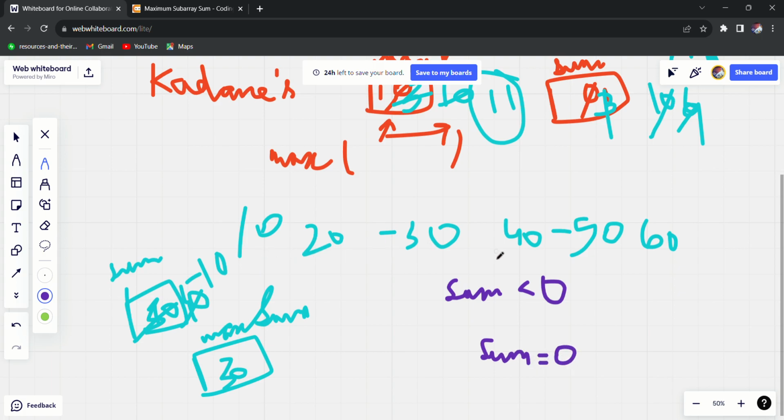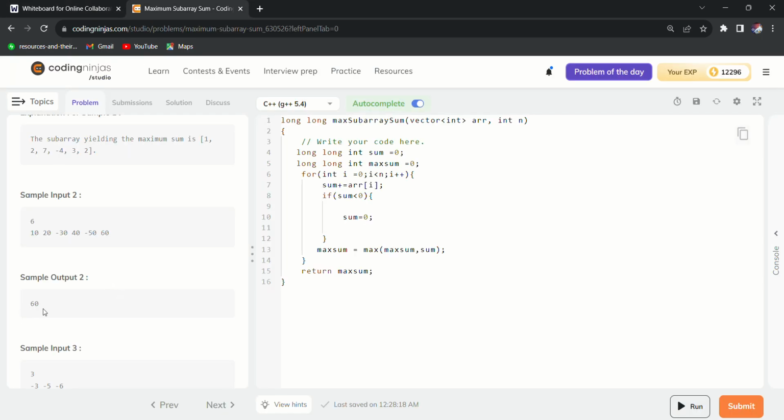Because we need to find the maximum sum of these subarrays. When the sum is already negative, we don't want that. We want to maximize this sum, right? So even if we have a negative place in that particular subarray, we will discard that subarray. Next we will do 60. So our sum is now 60 and maximum sum is also 60, and that is encountered by this alone subarray, right? Here the run was broken by minus 50, so 60 is the maximum sum, right?